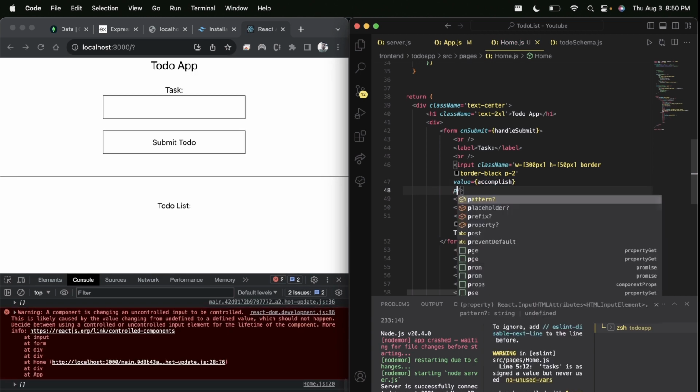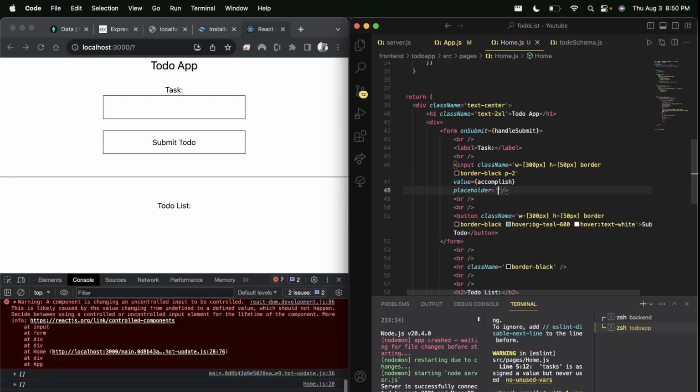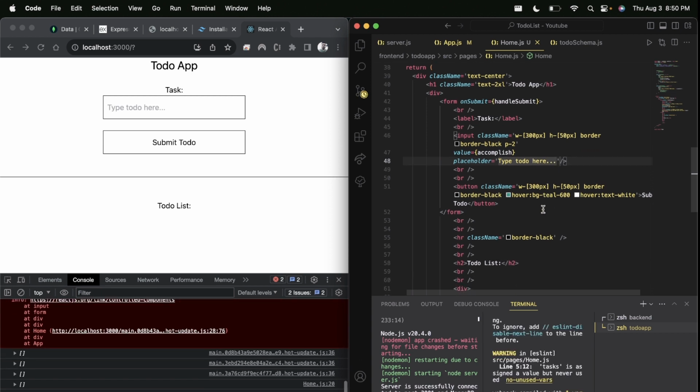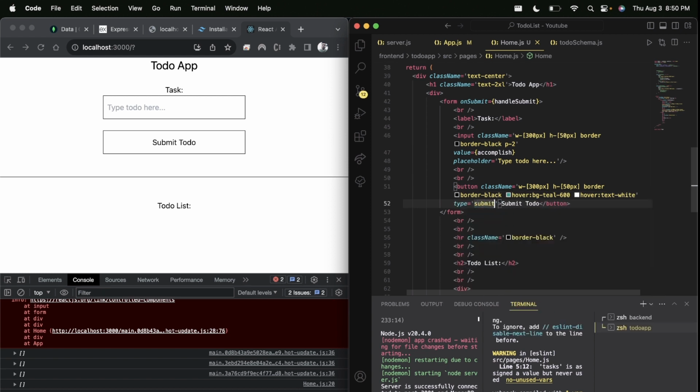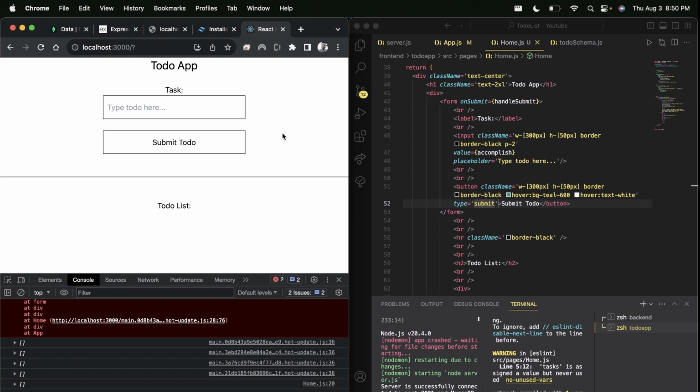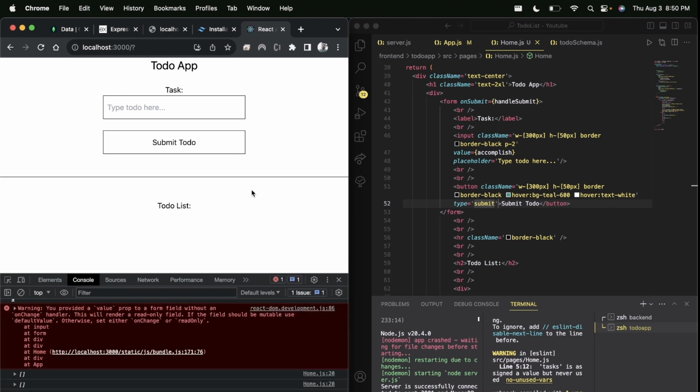And if we want, we can make a placeholder, which is pretty cool, and you can type in type to do here. Okay. And lastly, you go to the button and you just make it type submit. Perfect. So now we should have it sent without any issues. So let's just take a look.